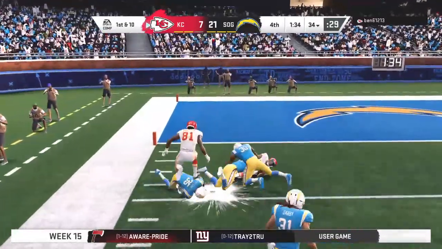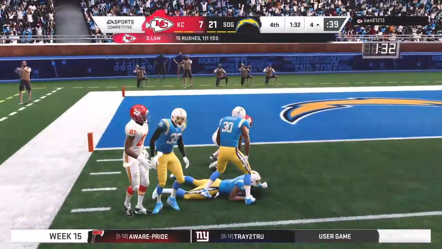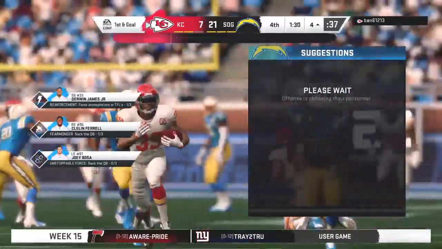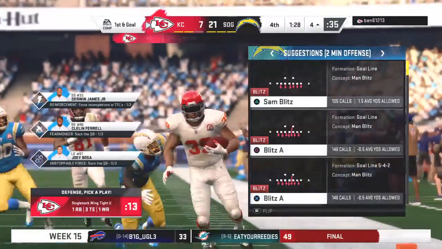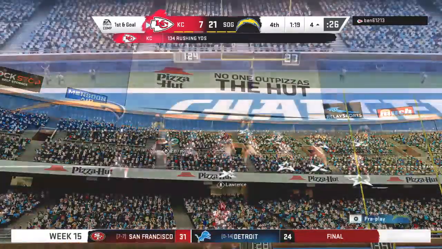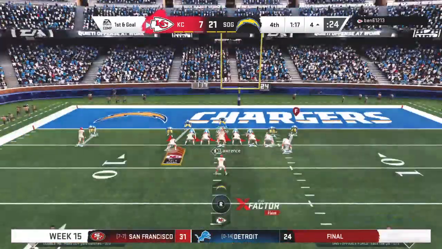We've got a little bit different look on the game at this point. Big momentum swing here in the 4th on the punt fumble. A big play there for KC. 62 yards on the ground. They come out with 1 back and 3 tight ends.